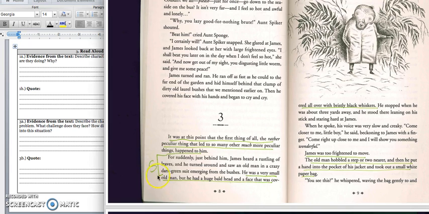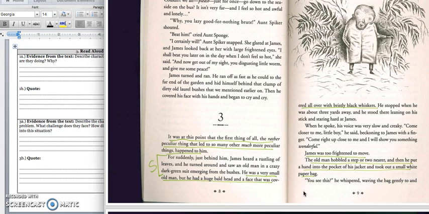And for the quote, we will write down this sentence on page 8. James heard a rustling of the leaves, and he turned around and saw an old man in a crazy green suit emerging from the bushes. Press pause to write down your answer and play when you're ready to keep reading. And we're going to keep reading for more information about this old man and more information about how James responds.